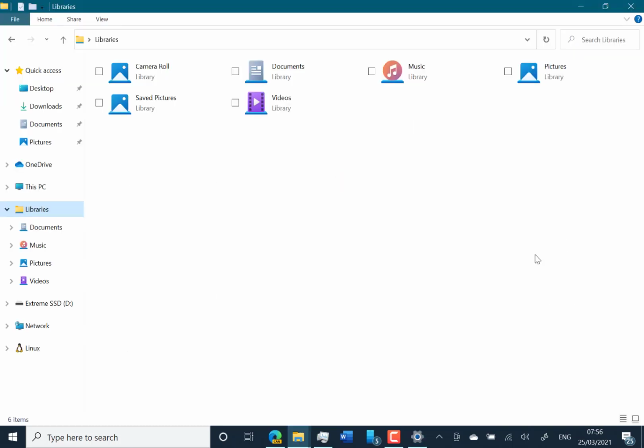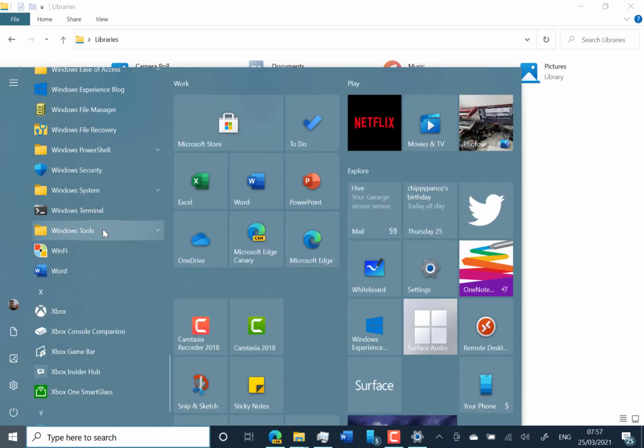If you use Windows Sandbox, which is like the isolated virtualized version of Windows which you can run, they've optimized the delivery methods so that it's got faster launch times for Windows Sandbox and Defender Application Guard. Other changes, Windows Administrative Tools is now called Windows Tools. So we've no longer got Administrative Tools, which probably makes sense.